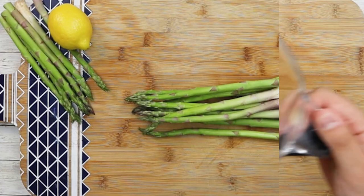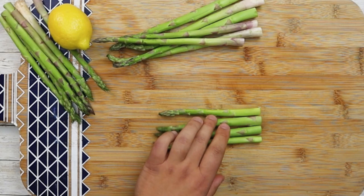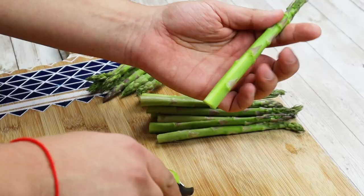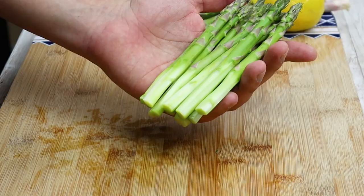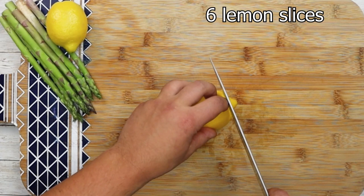Take 10 pieces of asparagus, cut the ends off, and peel the bottom. Take one lemon and thinly slice it. In total you will need 6 slices, 3 on each salmon steak.